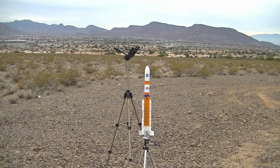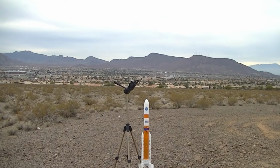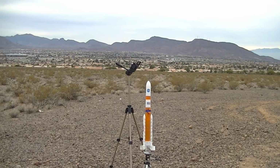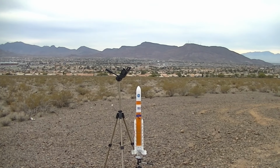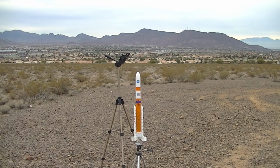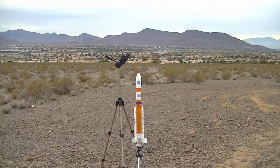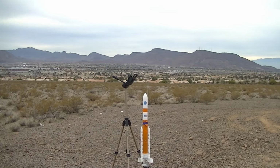Got an E12-4. Due to the extra weight, I am running as much weight up at the front as I can. I've got the cargo pod, additional weight. I've got the RFC, JL2, and the ION, as well as the onboard camera. So hopefully the E motor can get it up there, but this is going to be a dynamite flight, guys. I'm so excited. Not only is it a resurrection flight, but it's going to be a record-breaking flight on this rocket.